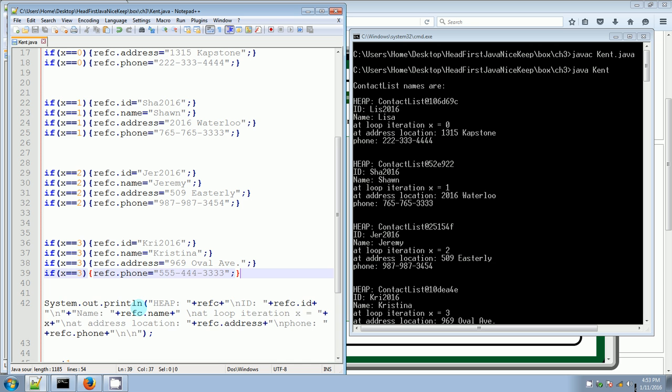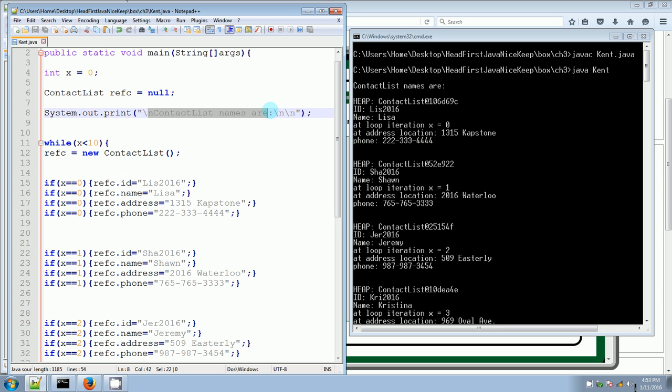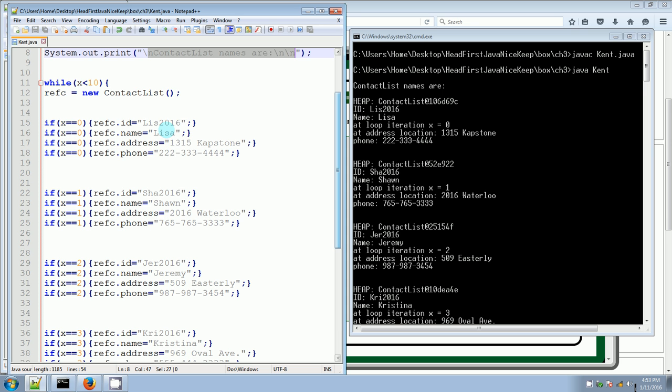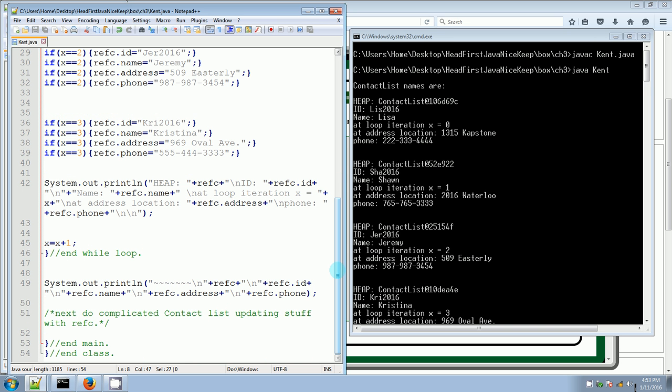Then it gets down to here, system.out.println, the word heap. This is our output. Now we get to see our output. Well, no, first of all, I had system.out.print contact list names are. That's up here. Then I created all the information for those contacts in the while loop while x was 0.